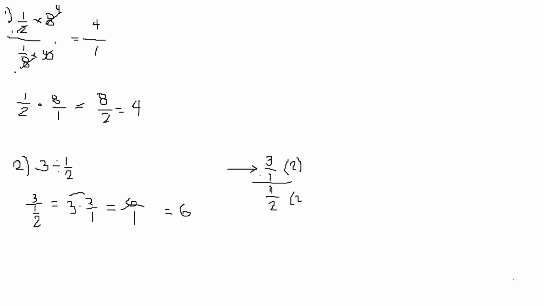So you multiply the numerator and denominator by the LCD 2. So 3 times 2, that is 6. And 1/2 times 2 is 1, or 6 over 1. Our answer, simplifying this, is 6. So we still have the same answer. Okay, so for practice exercise numbers 3 and 4, I will leave it to you to try to solve on your own.